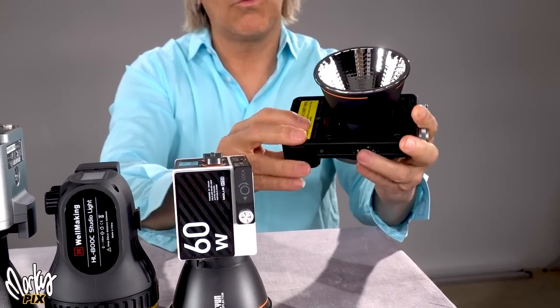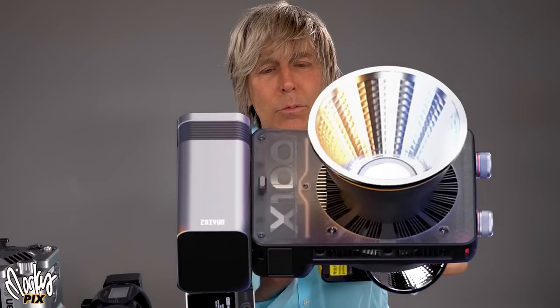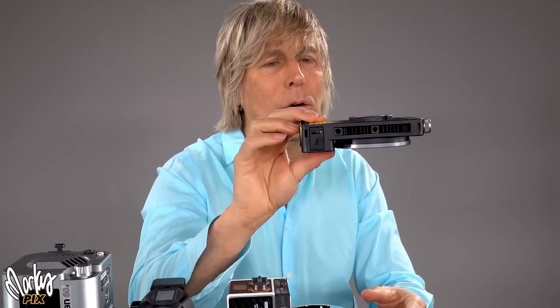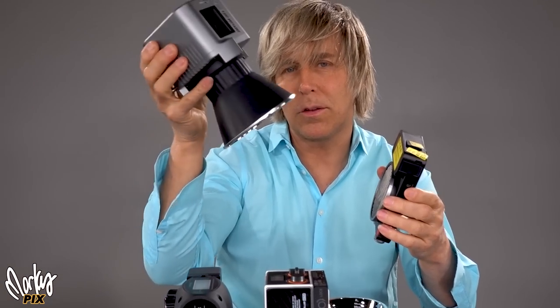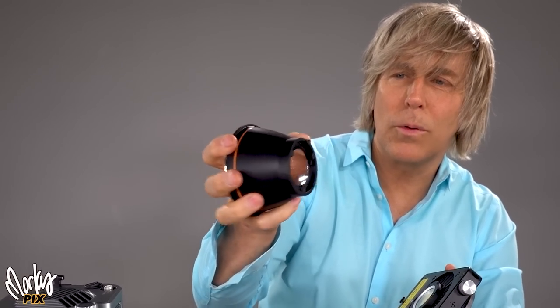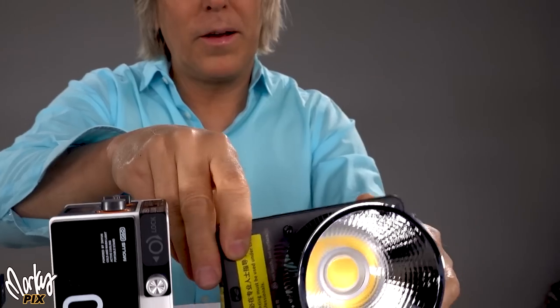Now it's a kind of weird shape. It's flat but wide, and then the battery takes it out even more on the side, so you've got a grip on the side here. For compactness, I guess, yeah, if you're traveling in space or hiking, or if you want to really save space, this is good because you could stack four of them next to each other for the same amount of space that this would take up. It's kind of big this way. It's like a hard drive, the same size as a hard drive. And it's basically just a giant fan with an LED stuck to it. The light that goes on here, I don't like the gizmo that it uses. You have to push this in order to stick it. It's not the quickest. Anyway, it works, though. Anyway, so that's the 100.